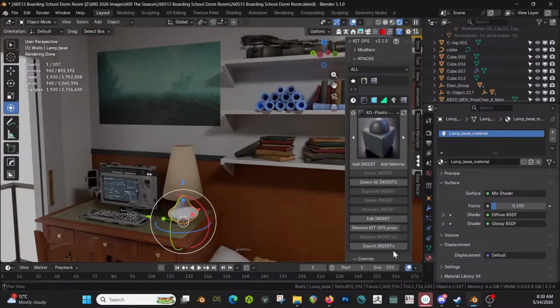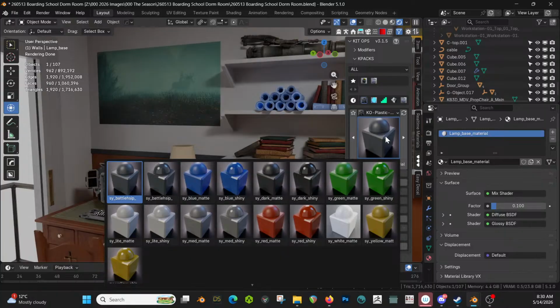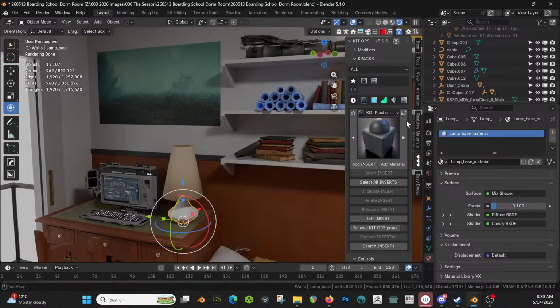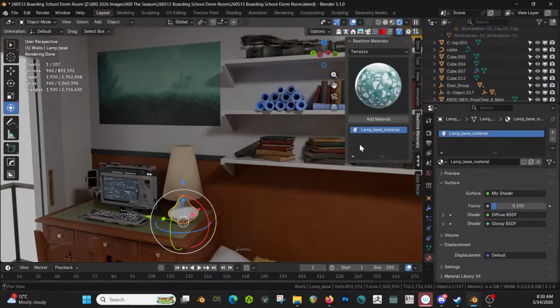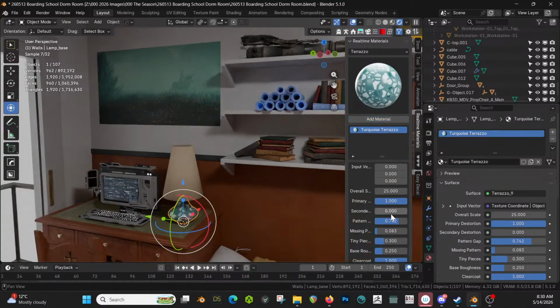Materials. Actually, I think we want it to be something more interesting than that. Can we do like a turquoise? Add material, because we can change the scales, right?